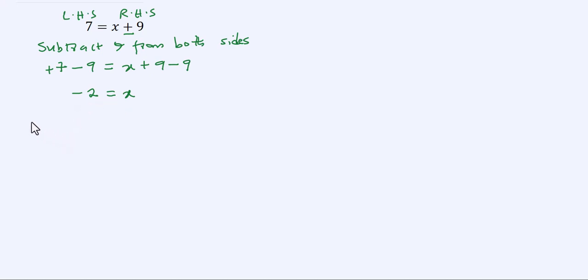Okay, let's check so that you can understand better. Let's check. We had 7 is equal to negative 2 plus 9. So negative 2 plus 9 is just the same way of saying 9 minus 2, and 9 minus 2 is 7. So that's it. Exactly the same thing. Nothing too complex, nothing too special.